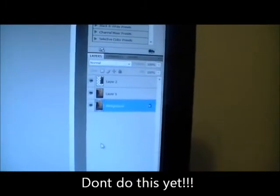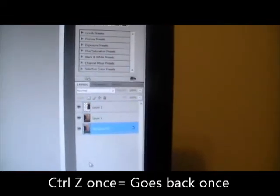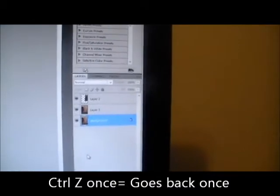Now obviously it doesn't match up here because I haven't done any editing yet. So what you want to do is basically blend it, I mean, you get it to where you want it here. Shift Control E is going to merge them all together. Alright, so if you want to go back, just Control Z, because maybe you want to Control S and save this as a Photoshop document.